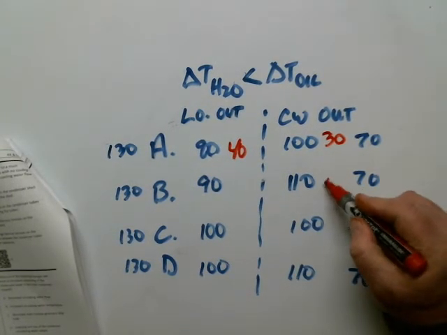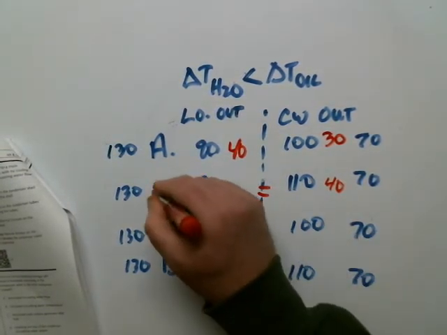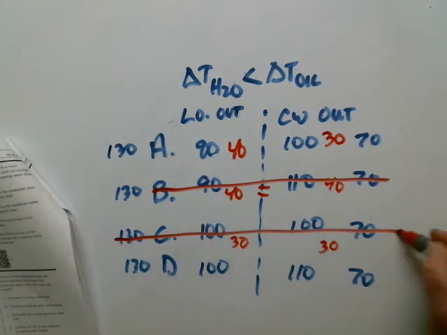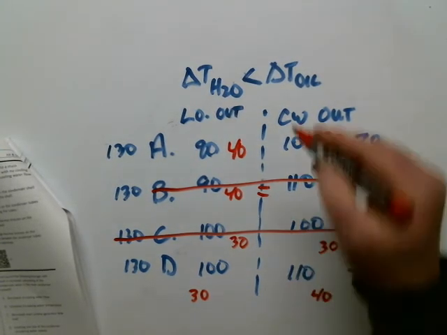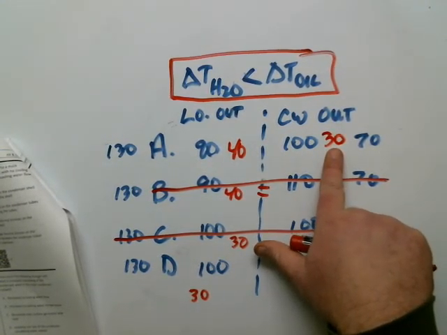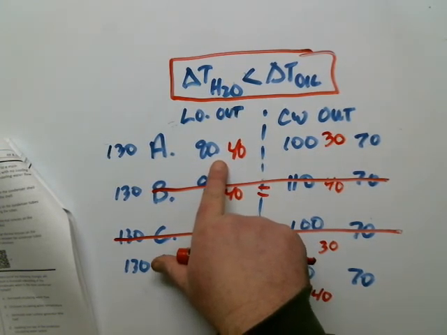Let's check this one. This one's 40 and 40. That's equal to, not less than. So it cannot be Bravo. This one is 30 and 30. Can't be Charlie. Delta. 40 and 30. So the delta T of the water is actually greater than the delta T of the oil. It's just which one's possible. There's only one that's possible, one that meets the criteria that the delta T of the water must be less than the delta T of the oil. And that's alpha. The water's at a 30 degree delta T. It's got the greater mass flow rate. Therefore, lube oil has to have the greater delta T.